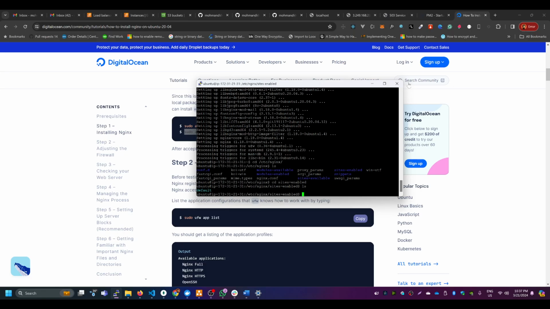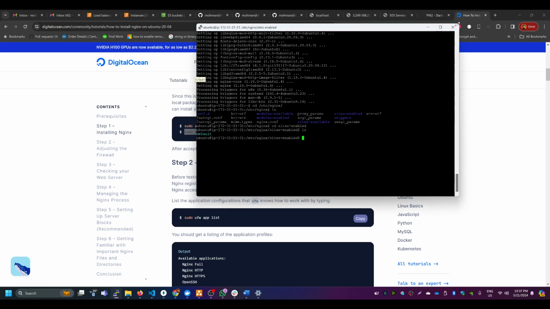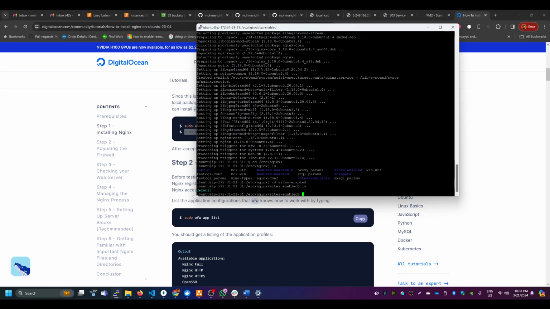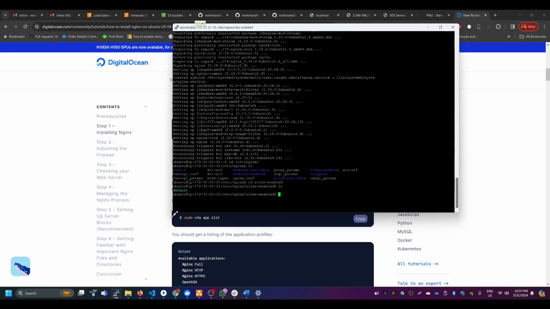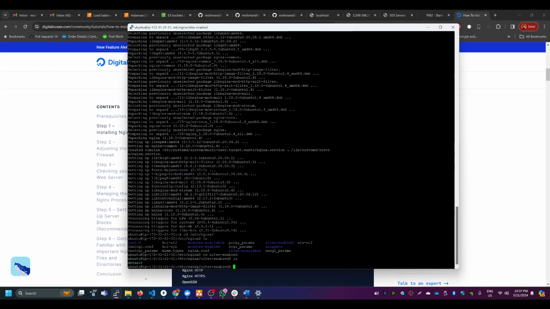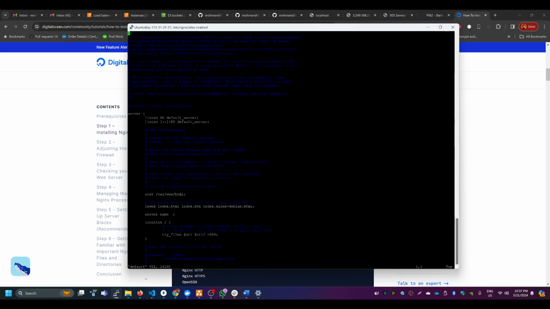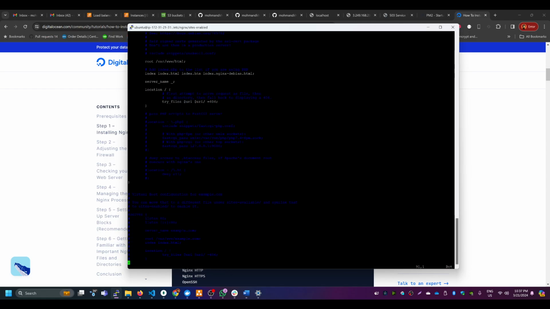And if you open it, let me make this window a bit bigger so that you can see properly. We can edit this file, sudo vim default, and this is the default file, see, and it has a few things.